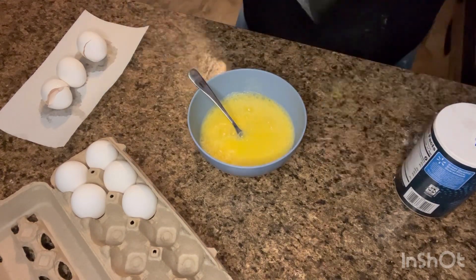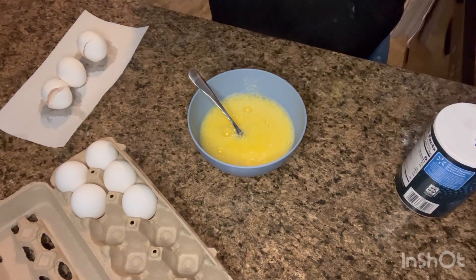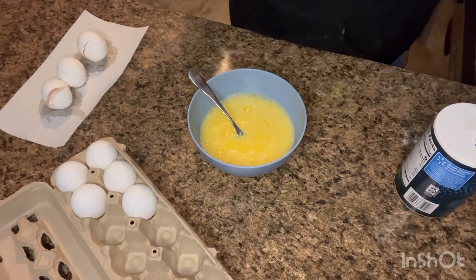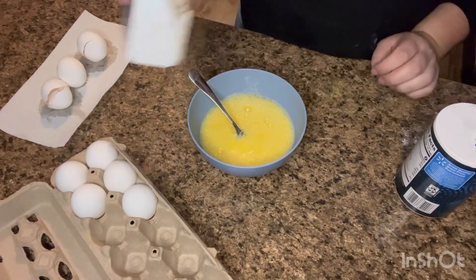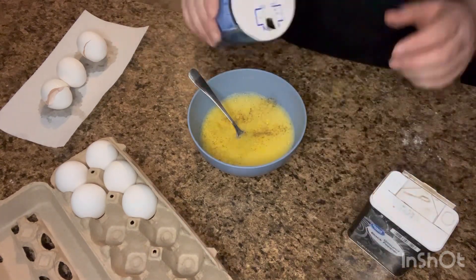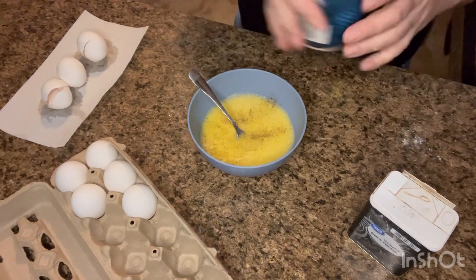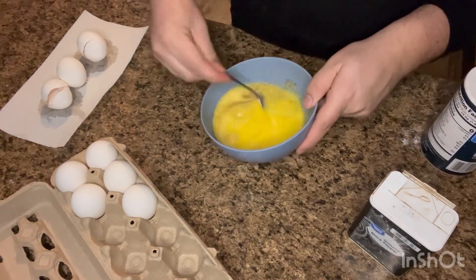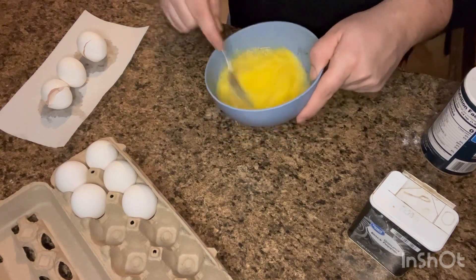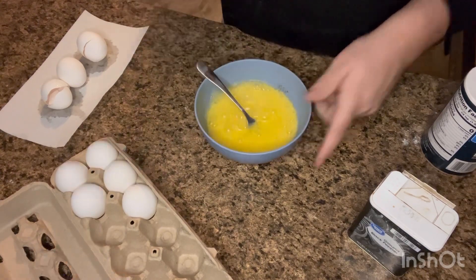So I add a little bit of water to mine — not that much. What we're going to do is add the seasonings here. I know people add the seasonings when they're cooking in the pot, or when they're just done — it's up to you. But I like to add a little bit of pepper, and then just a little bit of salt, and then just give yourself a nice mix. And then we're ready to cook.